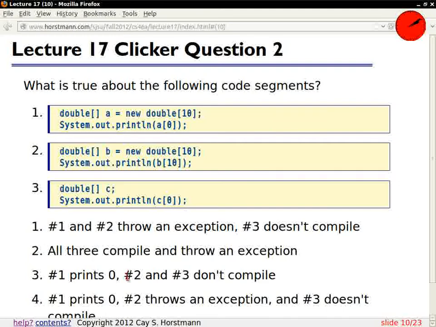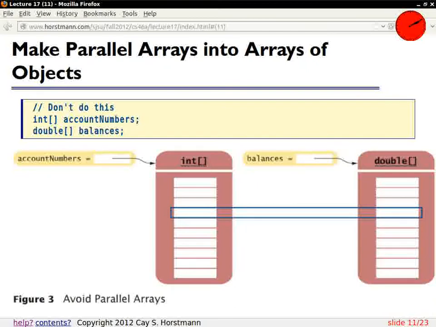Yeah, now some people said number 2 and number 3 don't compile, so I do agree that number 3 doesn't compile, but number 2 will compile fine. It sounds unfair. Couldn't the Java compiler say, well, obviously this thing must throw an exception, but the Java compiler does not do any tracking between successive lines. So each line kind of lives alone for it, except when it comes to actually identifying uninitialized variables. So this will compile, and it'll just not run. In practice, it doesn't happen often enough that it's worth checking it. All right.